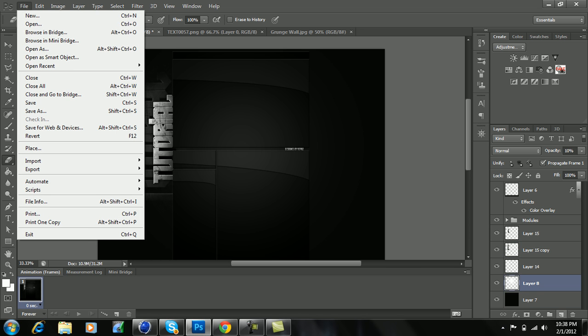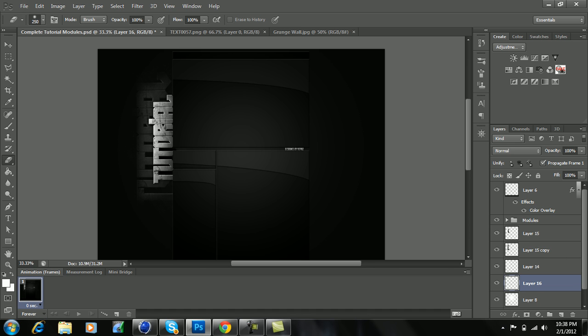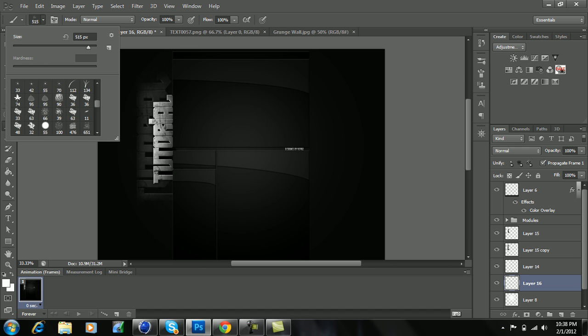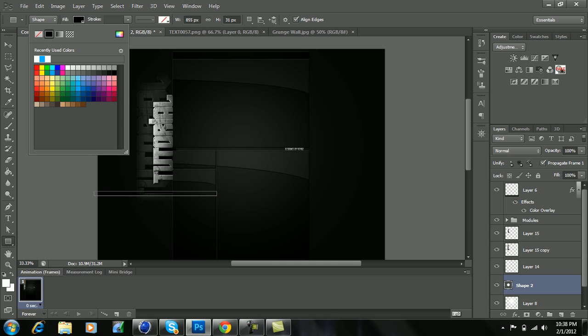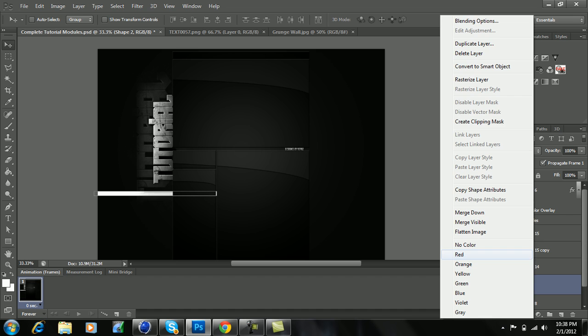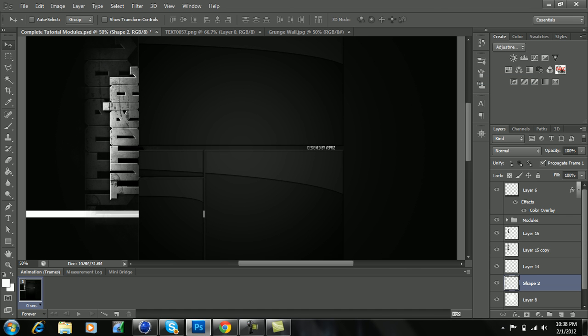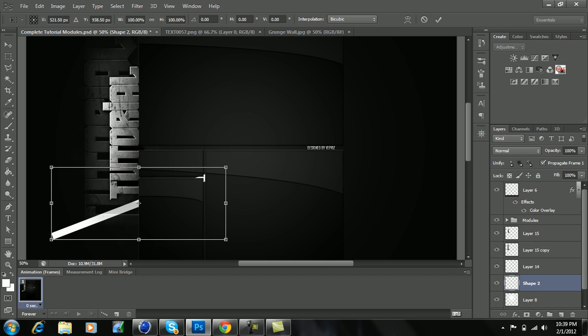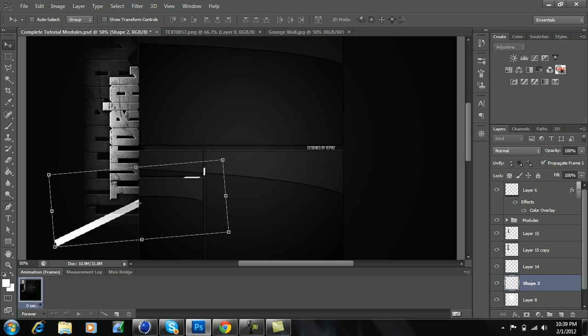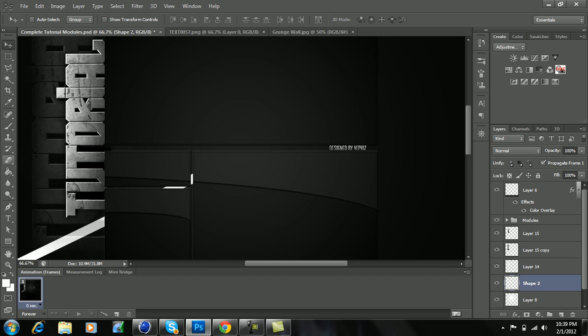Okay. Alright, now you want to make a new layer. Then go to brush tool, or how about rectangle tool? Just make a straight line across like that. Make sure fill is on white. Okay, and now you can right click on it, rasterize layer. You can rotate it, clicking Control T, and put it maybe to the corner or something.